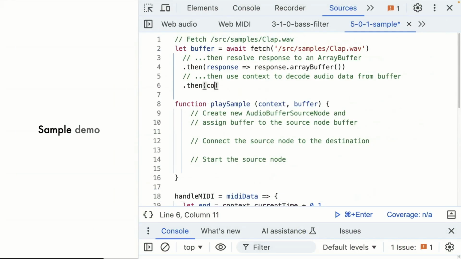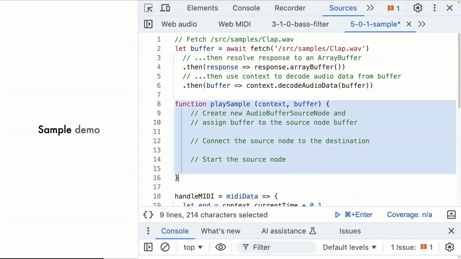And we're going to take the buffer, and we're going to use the audio context to decode audio data from it: context.decodeAudioData from the buffer. There we go. So next, we want this function to play our sample whenever I push a key down on the keyboard.